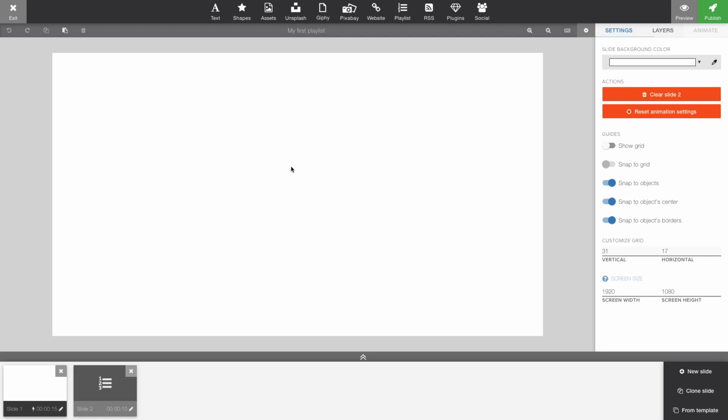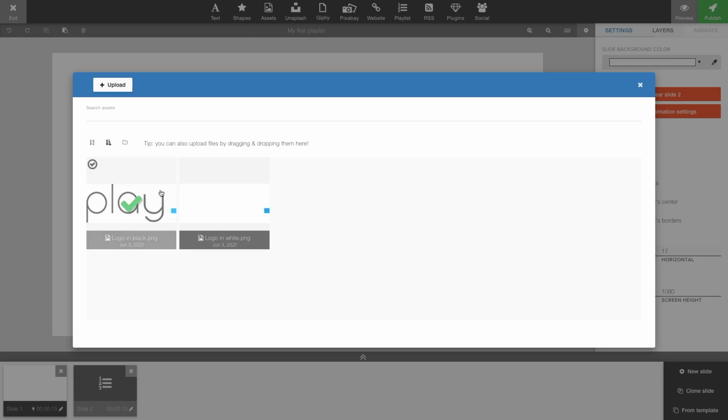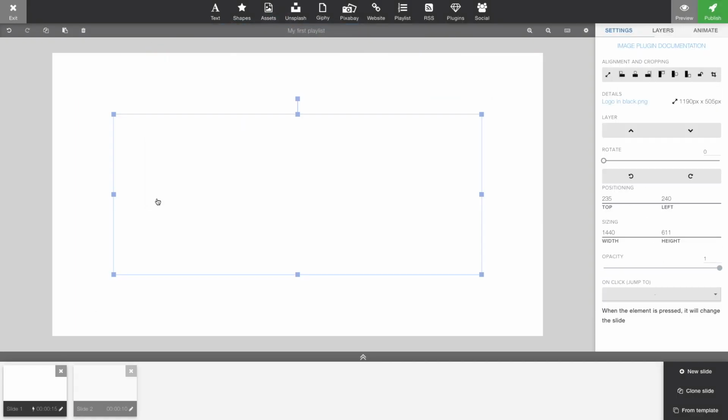So just above your slide overview, you will find what we call a canvas. The canvas is where you design your content. On the right side, you have all the settings, in this case for the canvas itself, but if you, for example, mark or click on one of the plugins, you will have the settings for that individual plugin. In the top, you find all the content: text, shapes, royalty-free content, social media, and of course, all the files from your library. In this case, I'm simply going to add our logo.